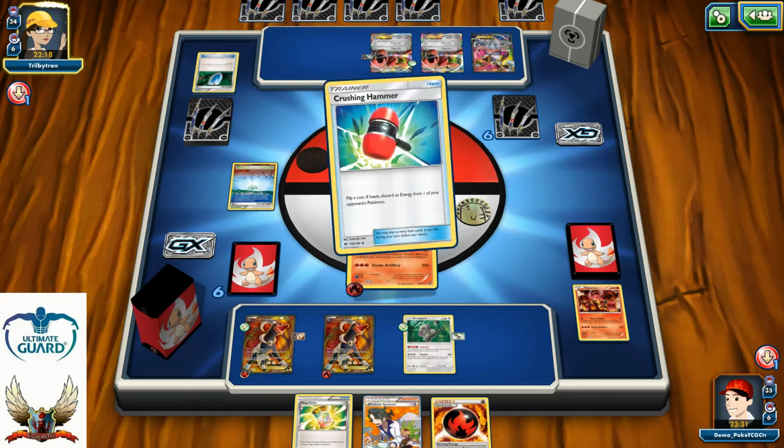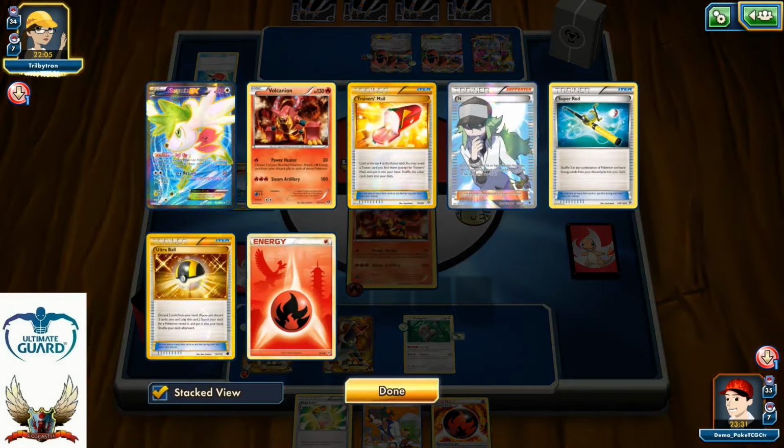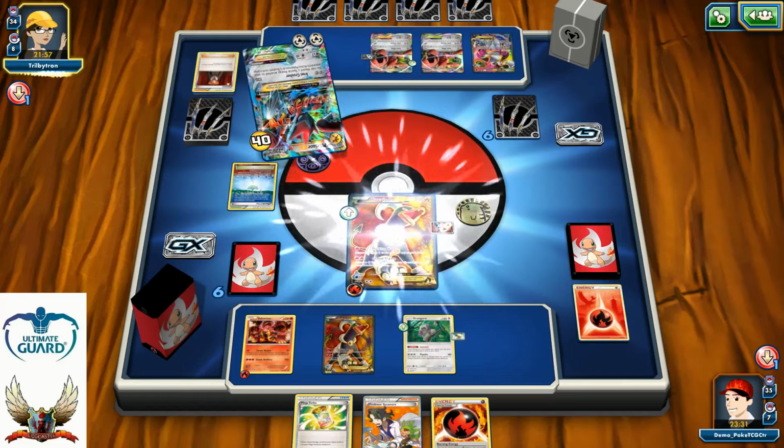So there's a VS Seeker for Center Lady and Crashing Hammer. And that Crashing Hammer is actually a big deal here. He has two different options. The first one is to discard my active. Oh, interesting. He decided to just get rid of the basic Fire Energy. And there's a Lysandre to my Houndoom with the Burning Energy. And that's going to be like 120. And of course, I'm going to lose that Burning Energy.